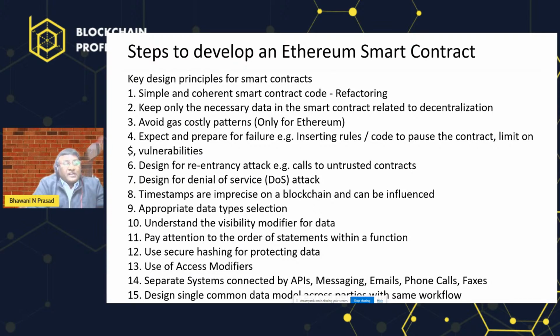When you do refactoring, it modularizes the code to keep contracts and functions smaller. Another step is to keep only the necessary data in the smart contract. Basically, these are tips and techniques for when you create smart contracts. I'll discuss the steps in the next slide, but this is only tips. So here, keep only necessary data in a smart contract.